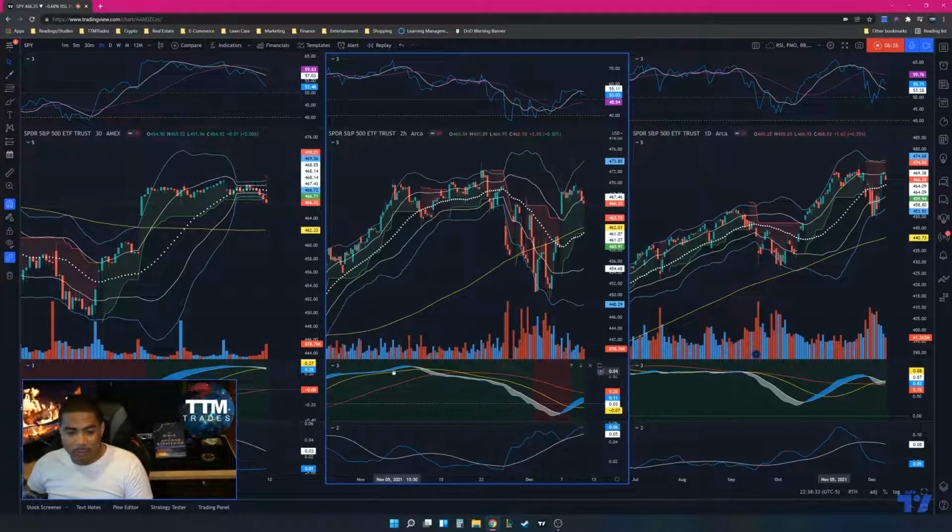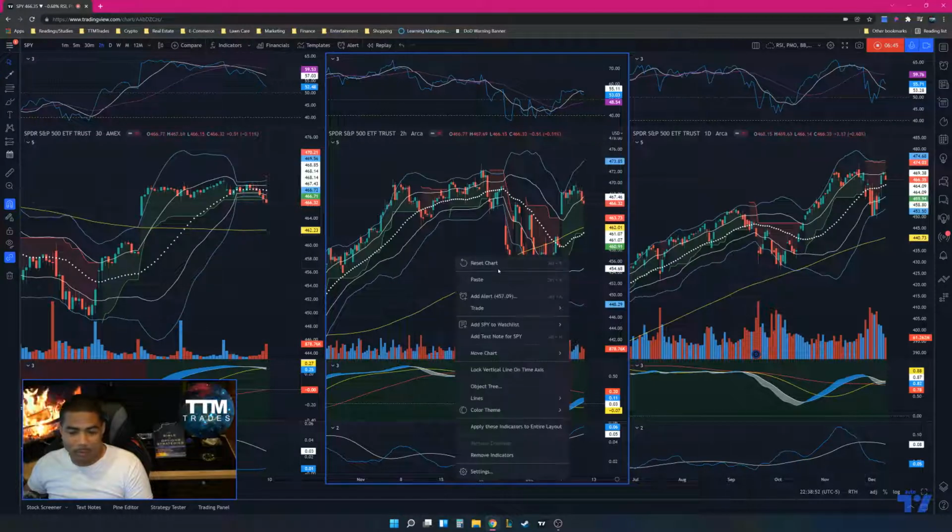Now do keep in mind on the 2-hour chart, the PMO was still trending downwards. Yes, it did begin to recover and it got back above its short-term average, but it has not yet gotten back above its long-term average. If the momentum begins to wane, then this will get rejected by that long-term average and start to come back downwards, which will correlate with this downward drop going into tomorrow.